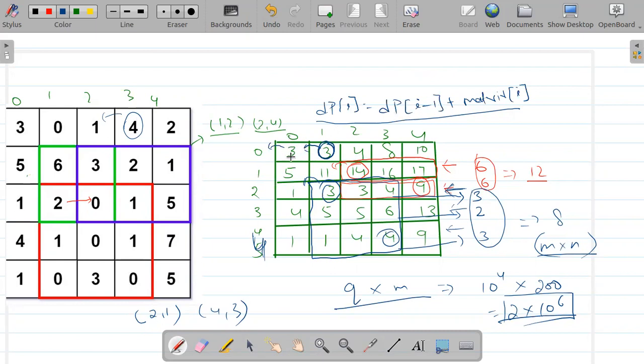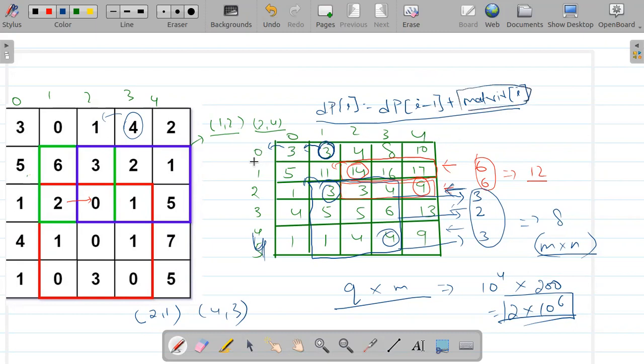But when I am here, this will give me an index out of bound. So either I have to handle this case separately: when the index is 0, do not take the previous prefix sum, just take the element at that index, right?